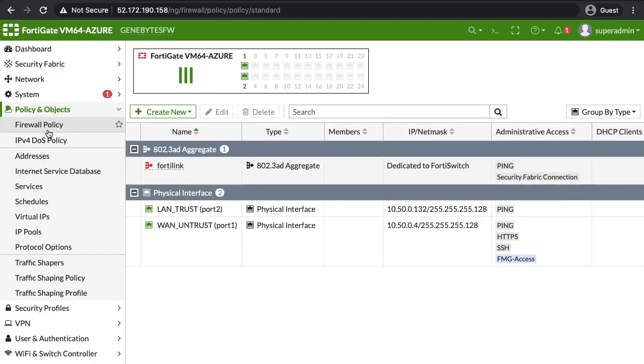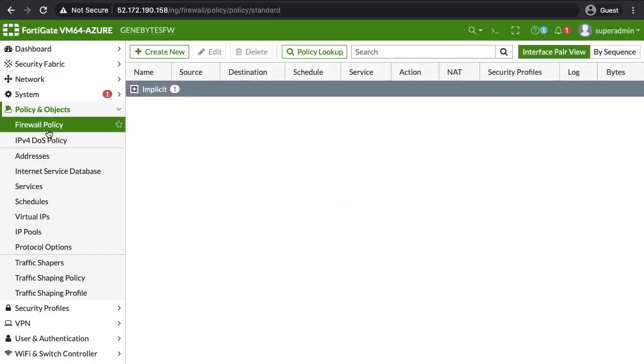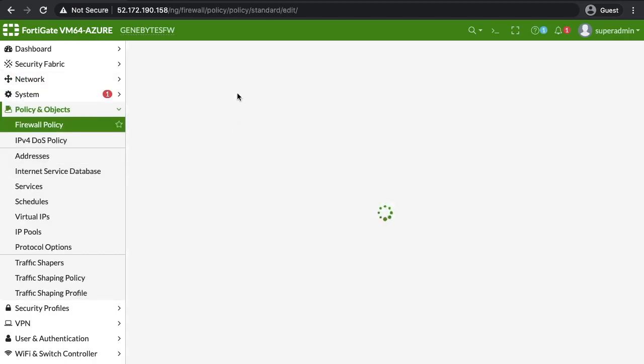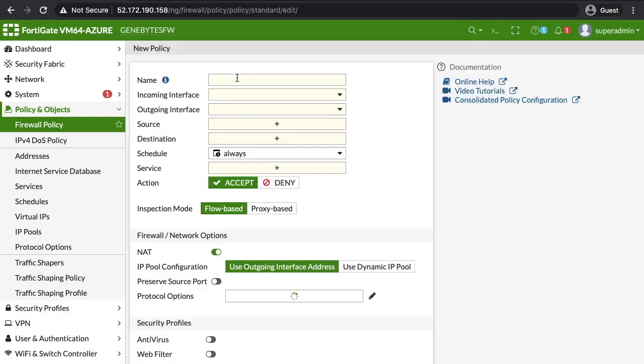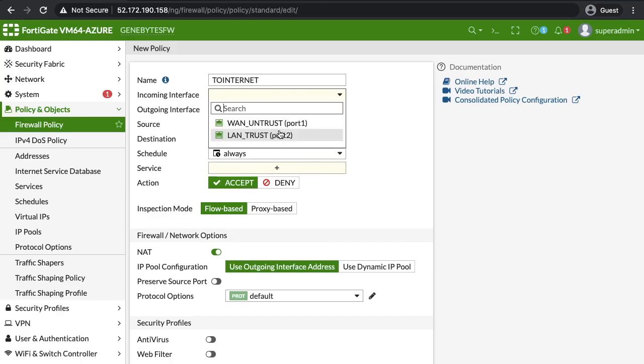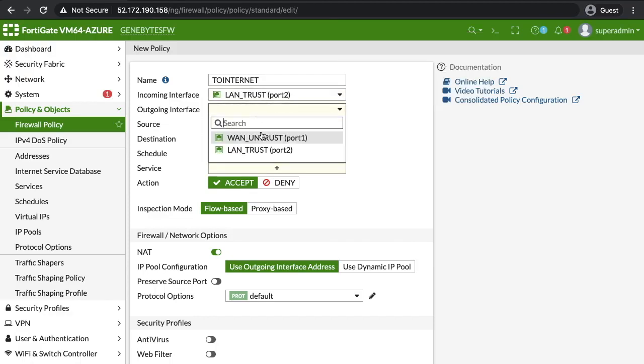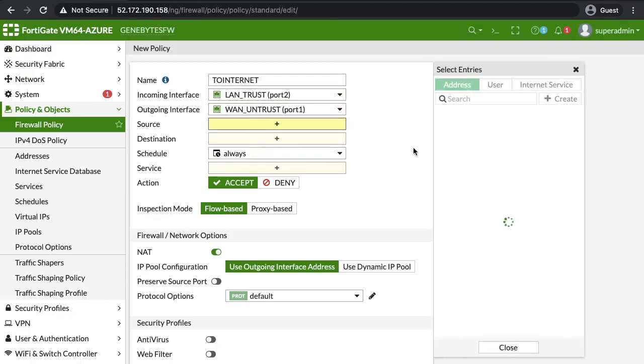Now we are going to create a policy to allow internet access to our virtual machines. I have given the name internet, and the incoming interface should be your LAN interface. I have selected LAN trust port 2, and outgoing should be WAN. And I have created an entry for a Linux test machine or Linux VM. In a real-time scenario, you can create the address or subnet, whatever you want.